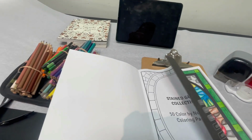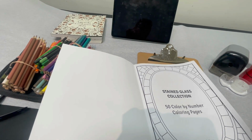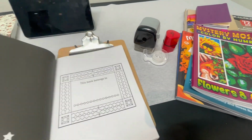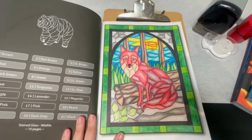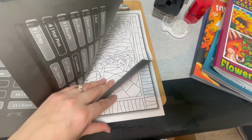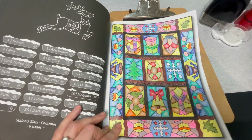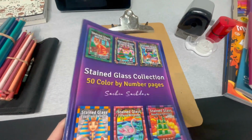Here's the Stained Glass Collection. I'll try to show you. This is the only one that I've done things out of order, so it shouldn't be a big issue. Yeah, okay, there's nothing on that page. So I did this little fox, again with the Crayolas. This Christmas one, again, Crayolas. Is that it? Yeah, that's it in the Stained Glass Collection.